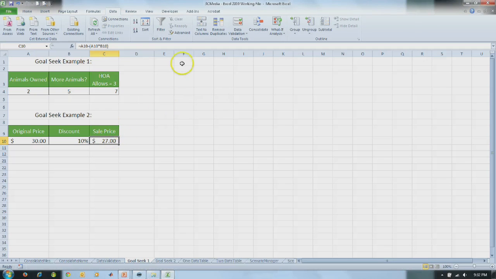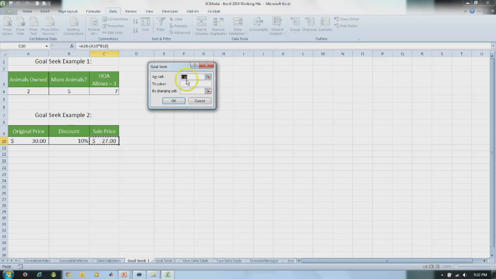Let's say sales price, again, Data, What-If Analysis, Goal Seek. I want it to be $25. Oops. Yes, $25. By not changing the discount this time, but by changing the original price, which is $30. How would I get $25 from there?